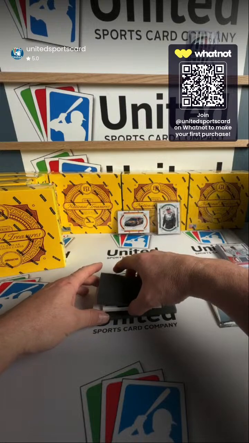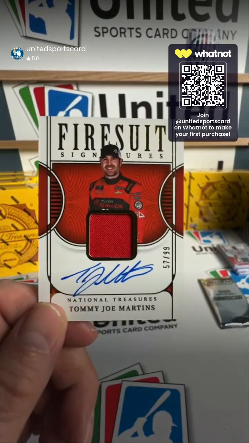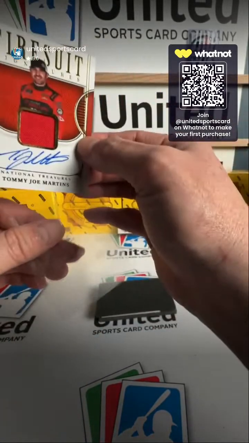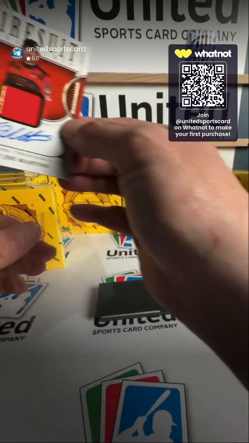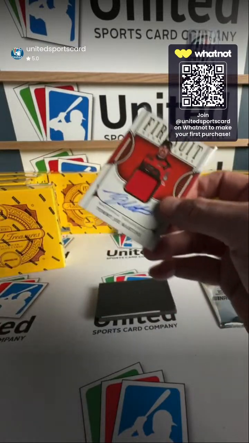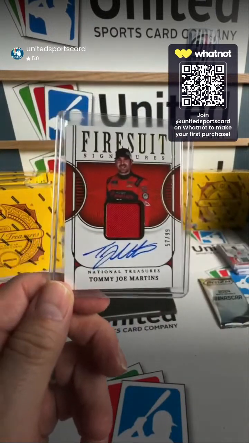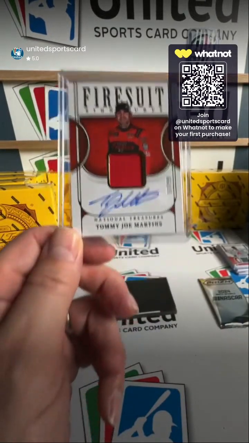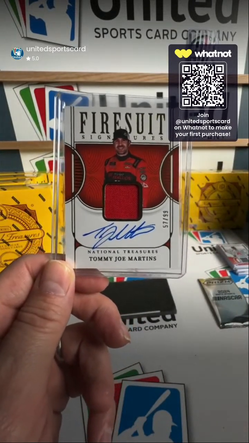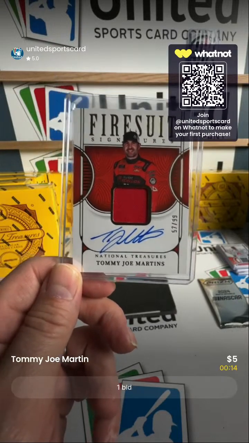And okay, here comes the first autograph. Well, Tommy Joe Martin. No one picked this up. Who wants an on-card Tommy Joe Martin? How about a little guarantee? Let's try that. Okay, ready? You get a guaranteed on-card Tommy Joe Martin fire suit autograph. I would have sold them for $5. I'm going to run the auction at $5 now with this card plus any other Tommy Joe Martin card that shows up here. I do not collect Tommy Joe Martin, so $5. Ready? Go. There you go.